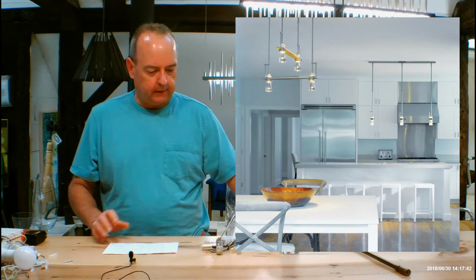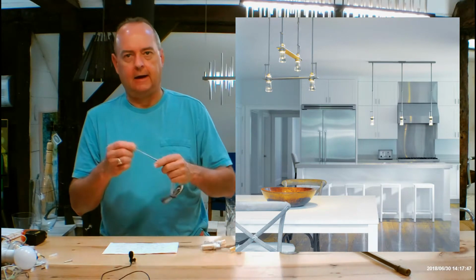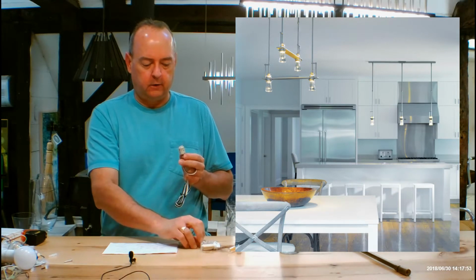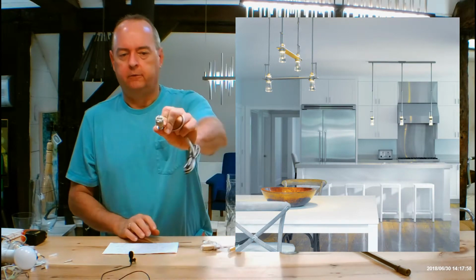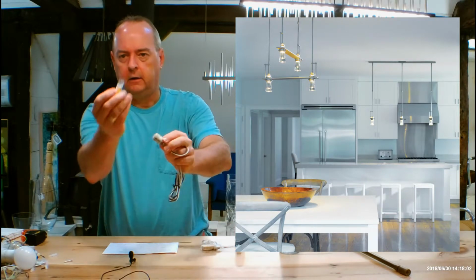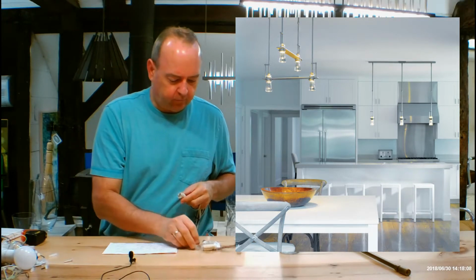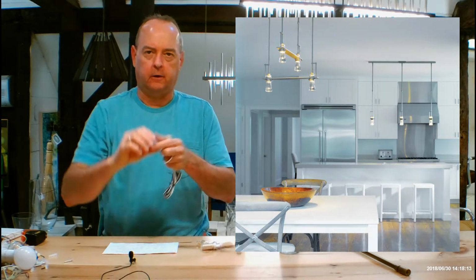So let's move into lamping. Hubbardton Forge calls this a G9 halogen fixture, but in reality, a lot of LEDs that exist for this fixture were not available when it was designed a long time ago, and technology is just catching up to them. So this is a G9 socket, and what it does is it accepts this little two-prong loop, and it pushes right in like that. It's going to ship with 40-watt halogens, and this is a 40-watt halogen bulb. It's going to ship with 4 of these.